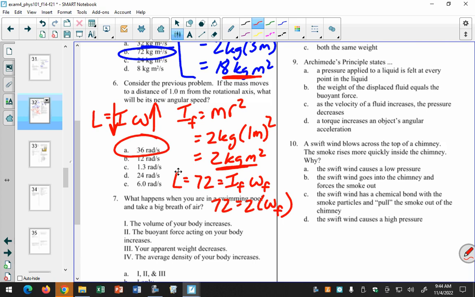Okay? Listen, I encourage you, when you work on these problems, to do it just like this: write out the equations, write out what you know and what you don't know. I find that students often, if they don't write down what they're thinking in their heads, and I know a lot of you do that, it often backfires on them because they'll make a mistake in their calculator or they're just not thinking of something correctly. But often when those students write those things down on paper, they see their mistakes more readily. So if you're one that's just been not doing well in quizzes and exams, try that.